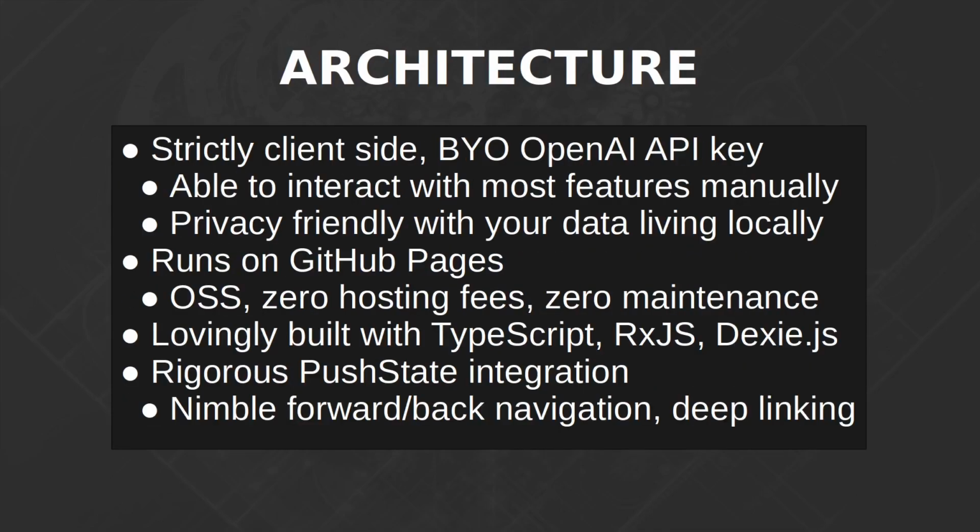Here's a quick overview of the architecture of the project. Some key takeaways are that you do need your own OpenAI API key if you want to fully utilize the project. However, if you just want to explore the features and manually invoke some functions, almost all of the features are available for manual use. It's just not going to be as convenient as if the AI assistant is doing the work for you.